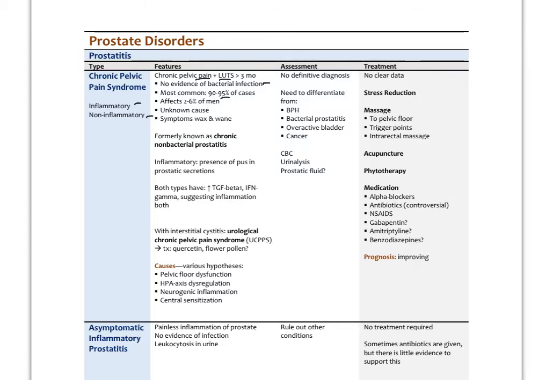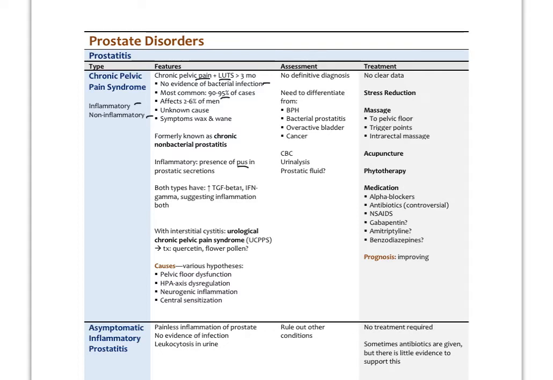I've had many male patients present with this. It's something that is not well treated with the conventional level 4 therapies. So this is where we can start to think about a lot of the level 1, level 2 therapies to help support them. In the inflammatory type, typically there is pus that's present in the prostatic secretion. So there's no bacteria, but there's pus. So of course, some people suspect there's just bacteria that we haven't been able to detect. But the non-inflammatory type has no pus, no bacteria, and that's the type I've seen most commonly in the clinic.